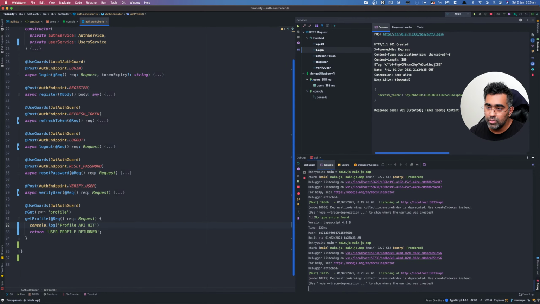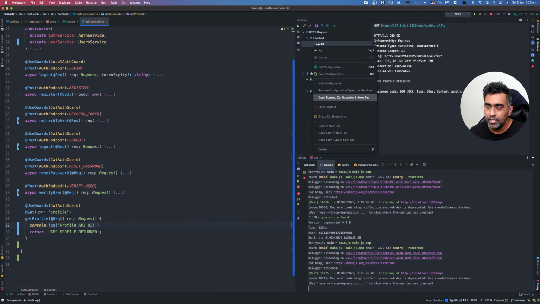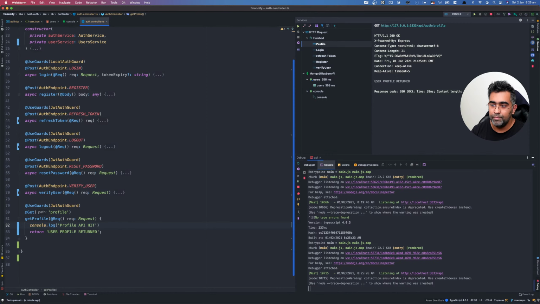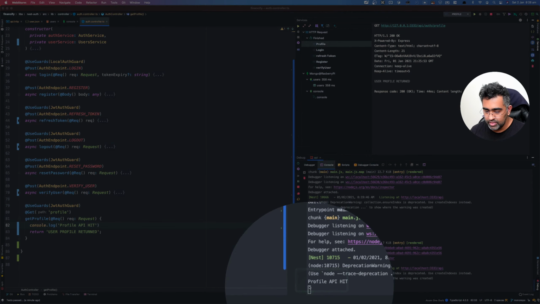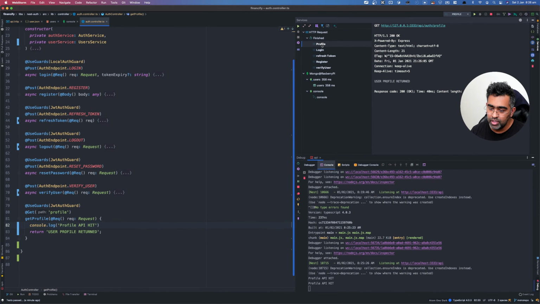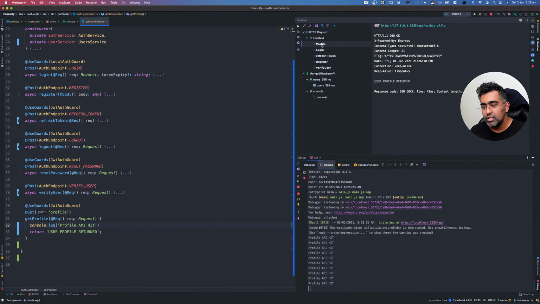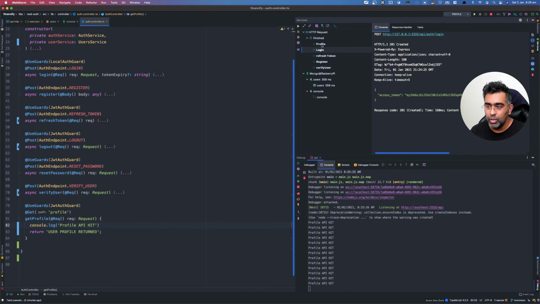Now if I'm going to do API 9, which in this case is edit stream, I'll just do login. That was profile. I'm going to refresh that, and you will notice one thing here. You can see this is actually saying profile API hit. So let's run this. I'm gonna refresh. As you can see, our API is getting hit. So that's good.